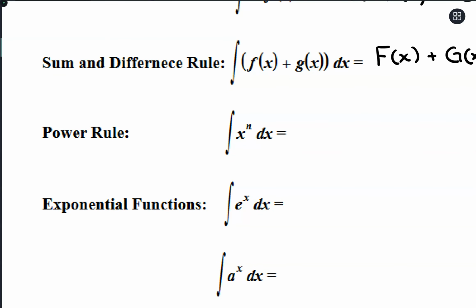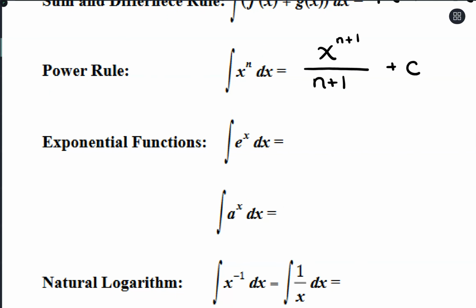Okay, our power rule, which we used on that previous page. So the idea is that if we have x to the power of n, when we take the antiderivative, we're going to have x to the n plus 1. So we're bumping up that exponent by 1. But then also we need to divide by that same exponent of n plus 1. So we end up with x to the n plus 1 in the numerator, and then divided by n plus 1 in the denominator, and a plus c at the end there.